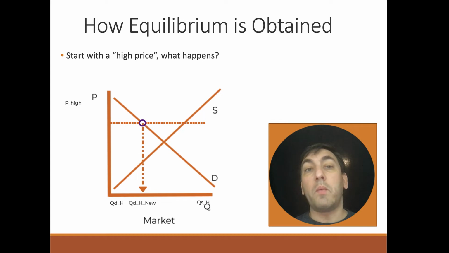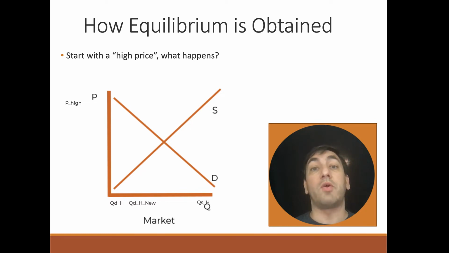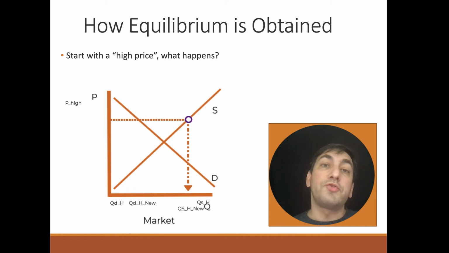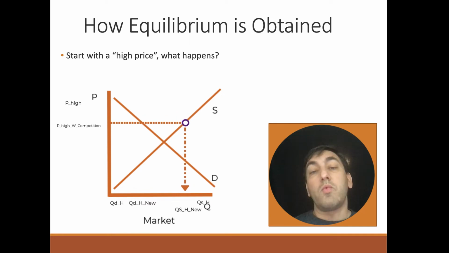As the price falls, we want to think about what's the incentive of the buyer. Well, the incentive of the buyer moves along the demand curve from one quantity demanded to another quantity demanded. As the price falls, the law of demand tells us that more people will be buying this product. So quantity demanded increases. Notice I did not say that demand increased. Now look at the supply curve. As the price falls, producers have less of an incentive to produce this product. We are going to move from one quantity supplied to the next, and they have less incentive to produce, so the quantity supplied decreases. So we have quantity demanded increases, quantity supplied decreases.